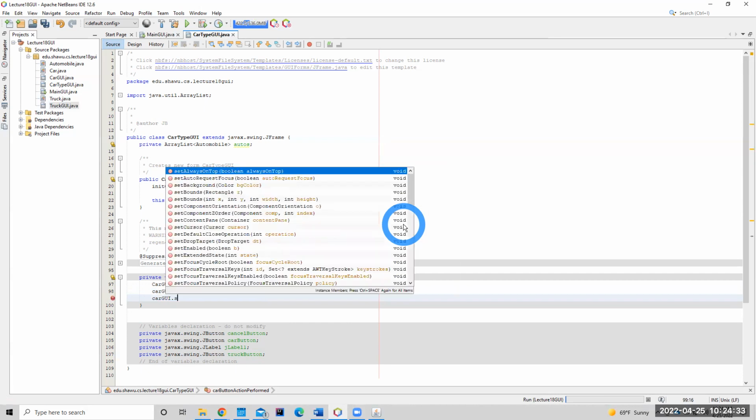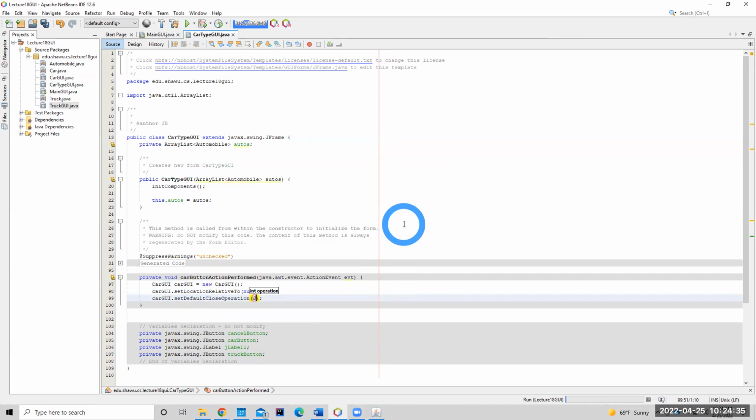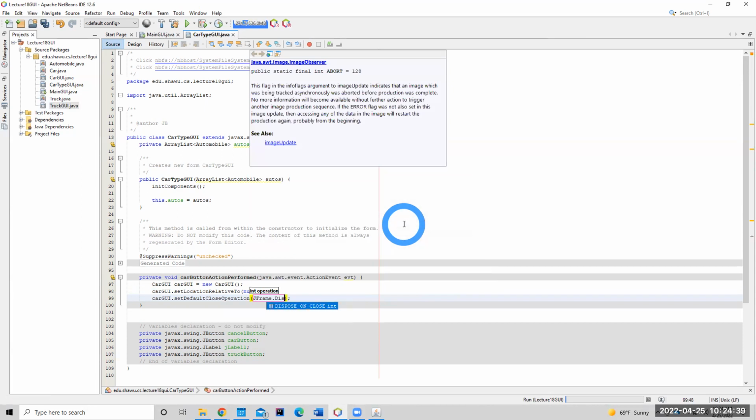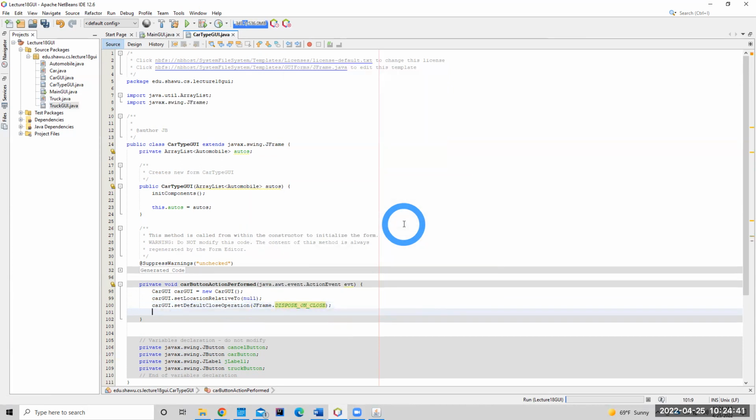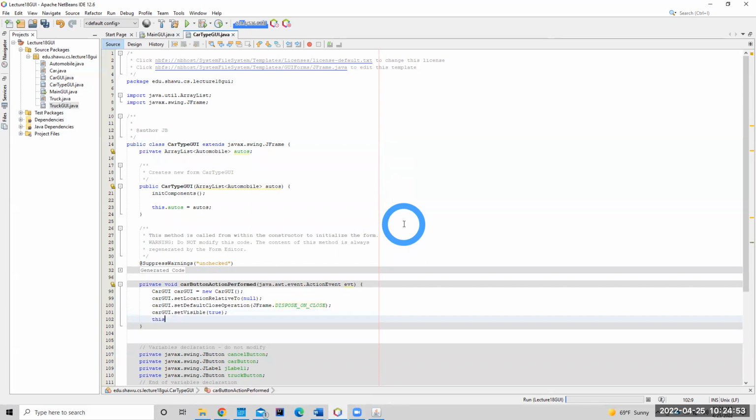Car GUI dot set default close operation JFrame dot dispose on close. Car GUI dot set visible to true. And then for this frame, which is the card type GUI, we don't need this anymore. So I can say this dot set visible to false. Make that disappear.